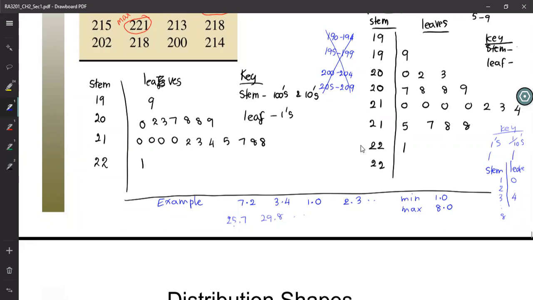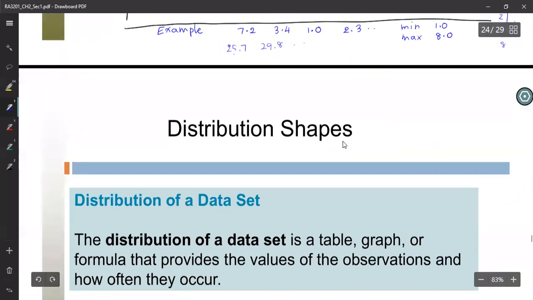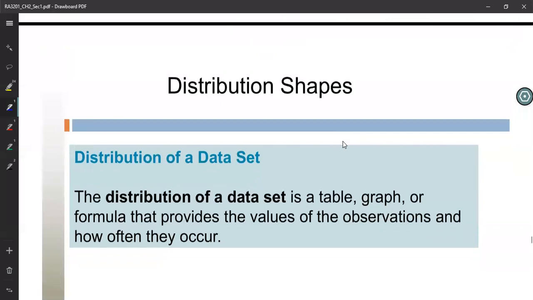The stem and leaf also will give you the shape of the distribution, very similar to the histogram. And it will give you more information because it shows you the values. The histogram will show you only the height of a bar according to the frequency or the relative frequency. For the stem and leaf plot, you see exact numbers and some more information. And we'll discuss those things when we do exact practicals. Okay. So which means you should know what are the distribution shapes that you will end up with. Either you draw a histogram or a dot plot or a stem and leaf plot, you can identify several shapes in your data set.